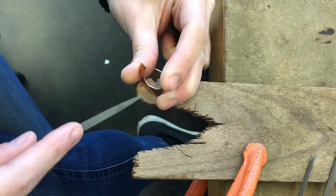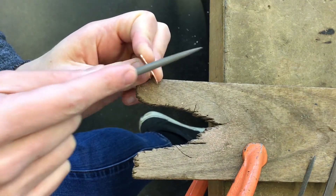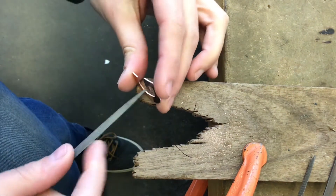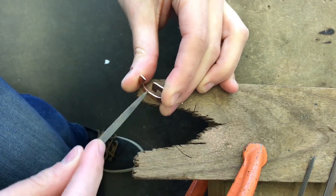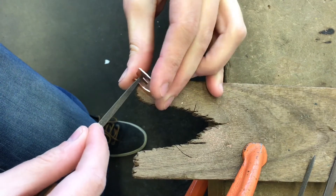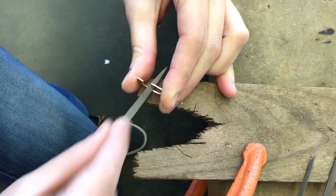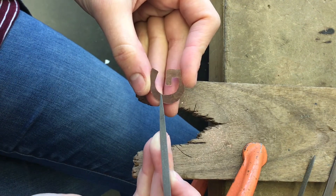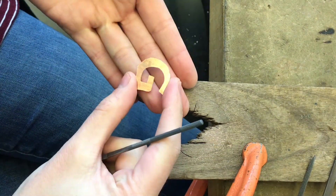As I push forwards, I'm also going to go sideways — it's not a direct sideways motion, I always have to be pushing forwards. It looks like I'm only going sideways, but I'm starting at the tip of my file and at the end of my stroke I'm further down on the file, so it's more of a diagonal motion. That's helping me smooth and level everything out. I have a little divot right there, so I'll file on this side and this side a bit to even it all out.